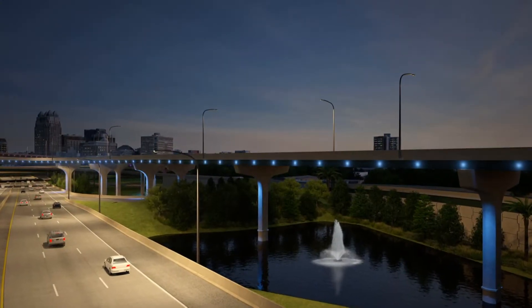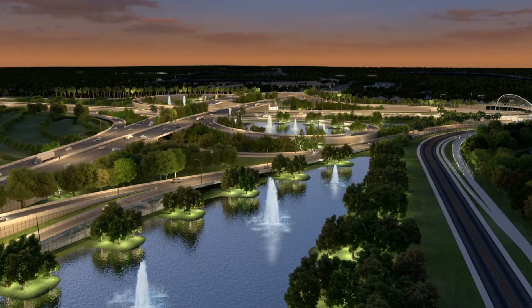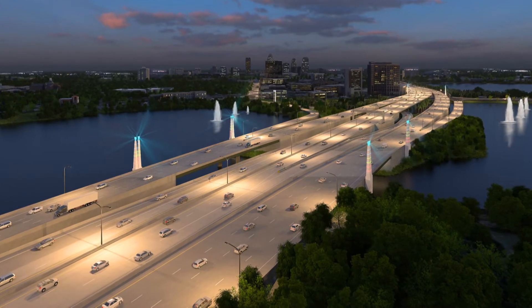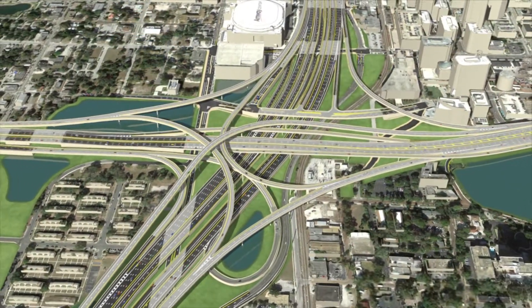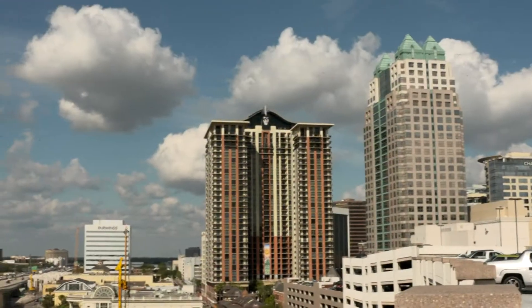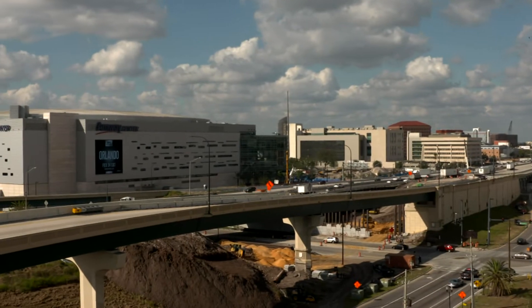FDOT had a vision before we put the project out that we wanted it to be an inviting corridor. When you fly into the Orlando Airport, you know you're in Florida. We wanted that similar experience when you're driving through I-4 Ultimate. It's just a fantastic project, and it's really exciting to be on a project where it's not just your standard bridge and road. It's bridge and road and the aesthetic quality of the whole corridor. It's going to be a fantastic icon for Central Florida.